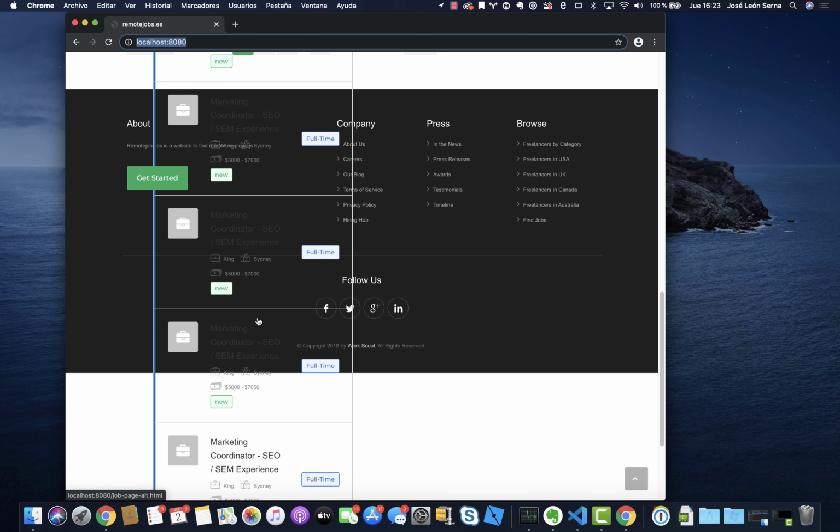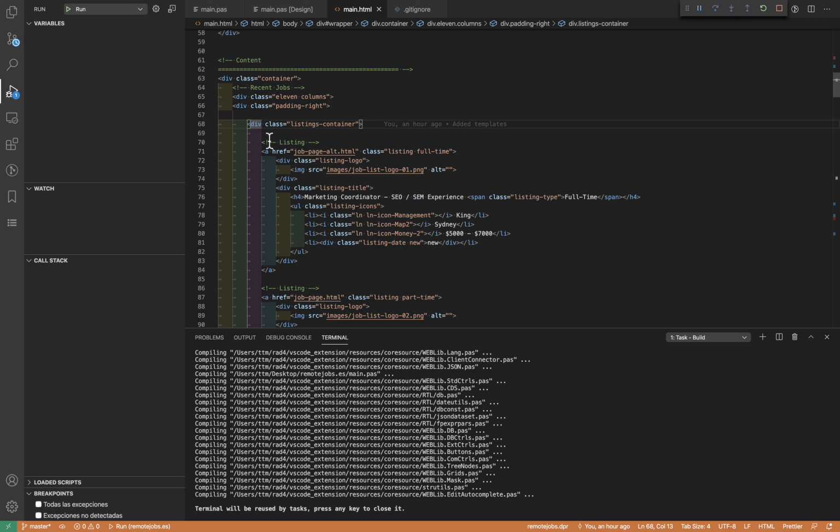So let's improve it. On the template, I'm going to change the listing. Here, the listing container, this div.